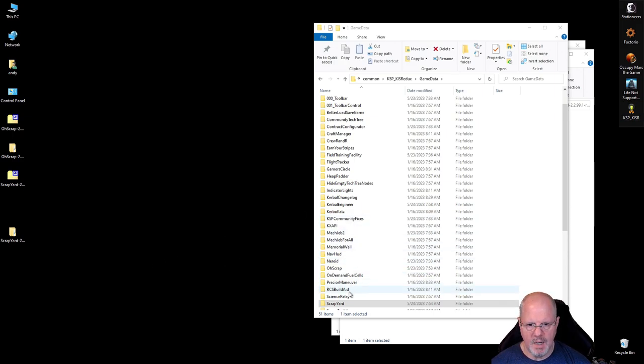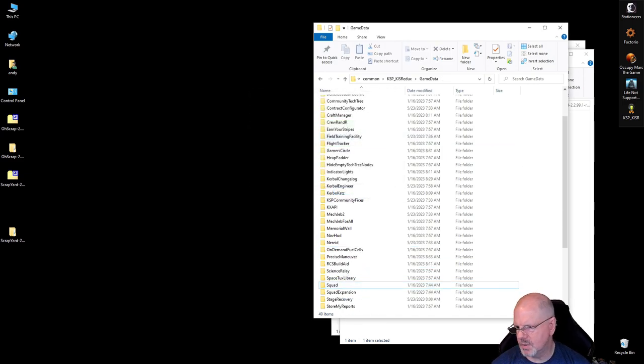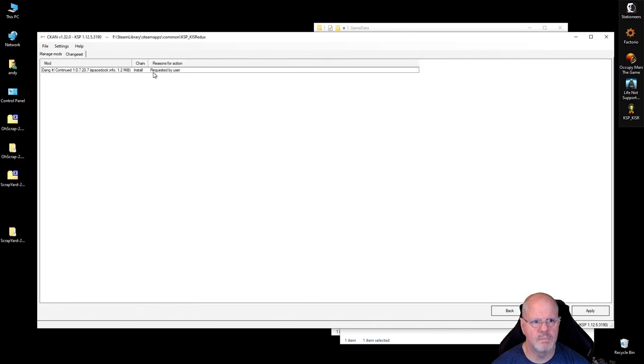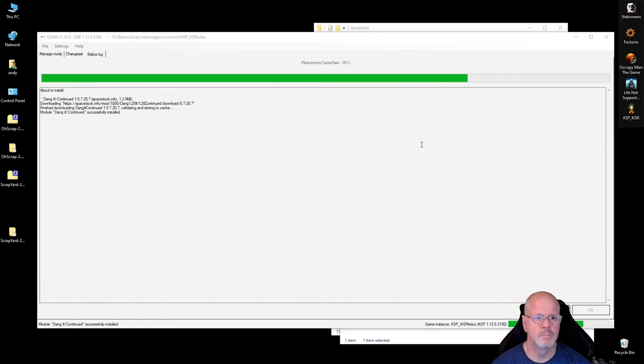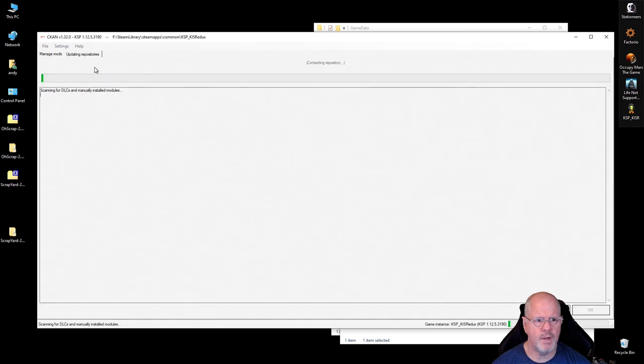Alright, so we want to get... Oh, scrap and scrap yard. Delete those. Then we go to CKAN and we're going to add in DangIt. Let's go ahead and change this to installed, do a refresh.